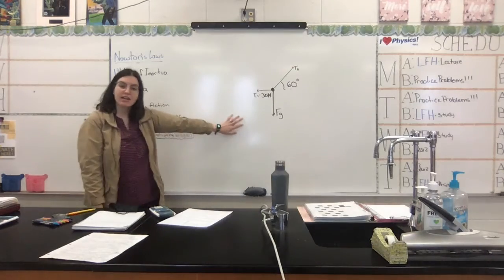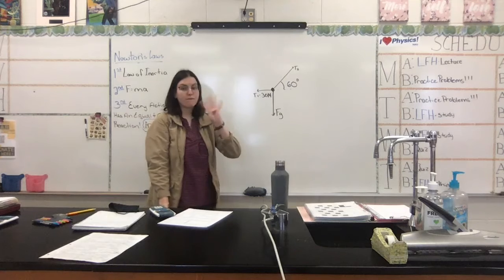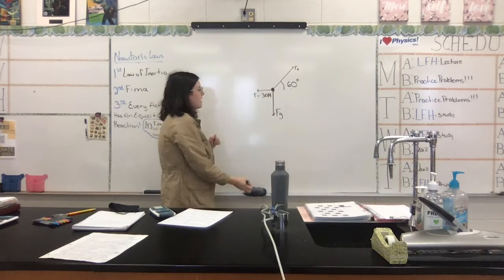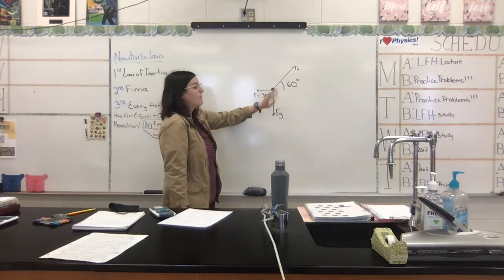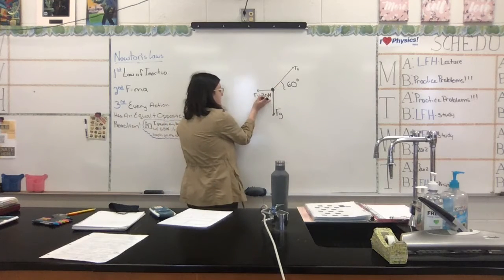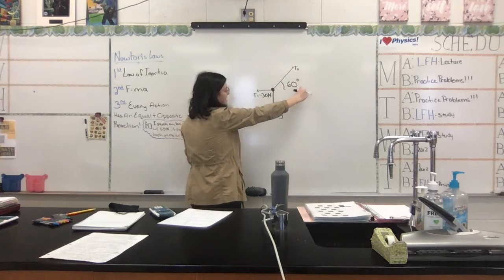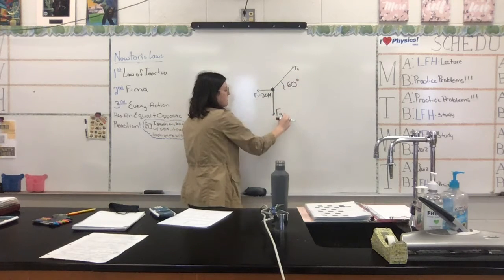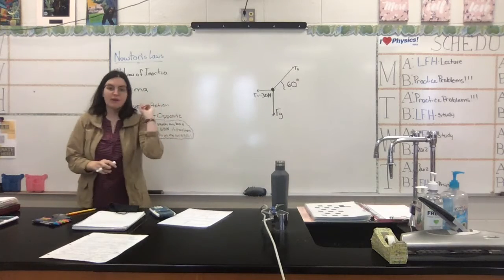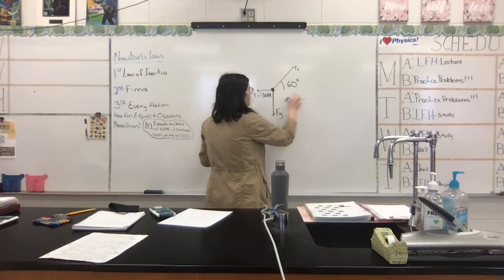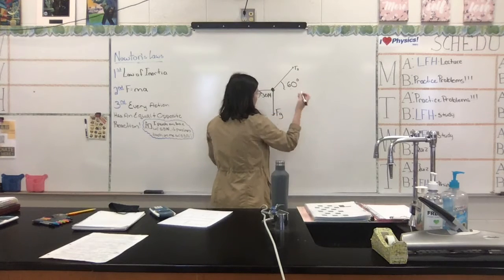All right, you guys, this was our image for number 4. We have some mass. It has a tension 1 with magnitude 30 newtons. This would be represented as negative 30 newtons since it was pointing to the left. It has a tension 2 that makes a 60-degree angle with the horizontal and some force of gravity. We are asked to find tension 2 and the weight of this object. So let's start by solving for tension 2.